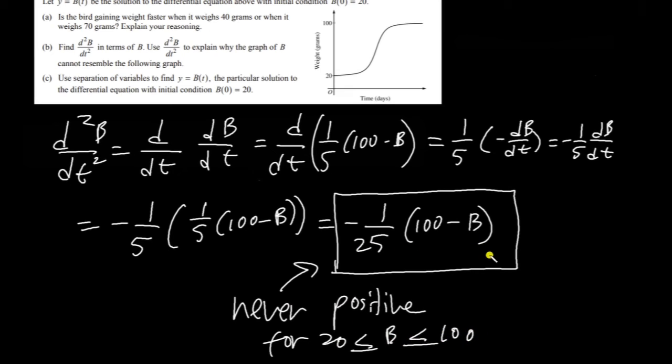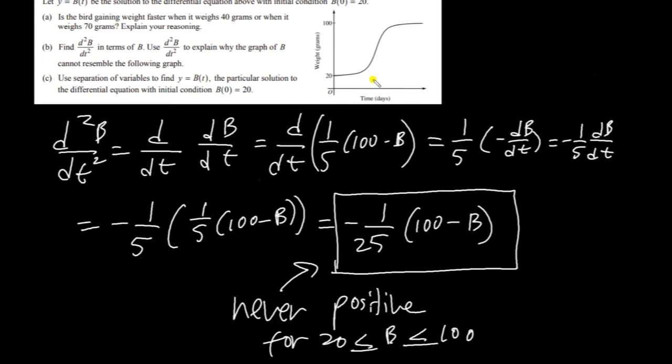So it's never positive, it's always negative or 0. And if we think about concavity and the sign of the second derivative, we say, okay, if it's concave up, then it's positive. If it's concave down, then it's negative. Since our second derivative is always negative or 0, it's never positive, then our graph must be always either flat or concave down, right? It's never going to be concave up, okay? Because the second derivative is never positive.